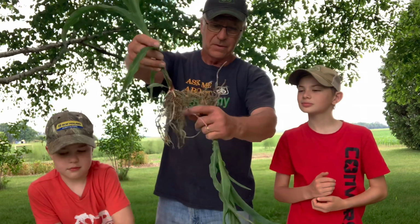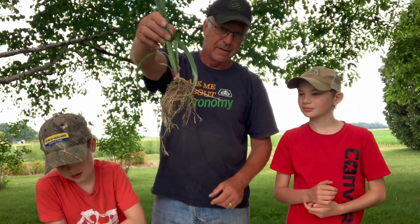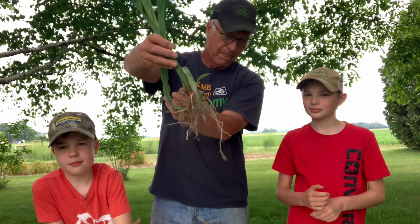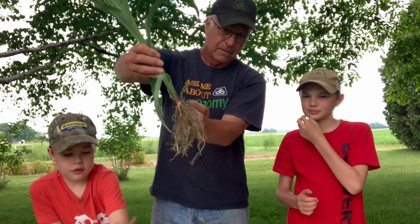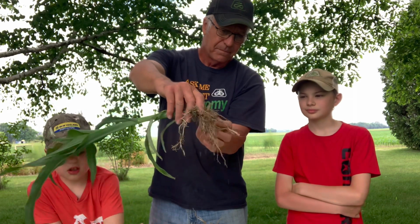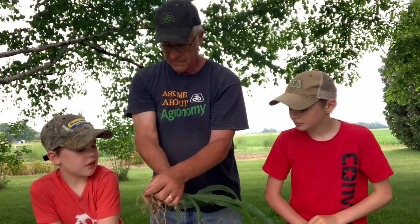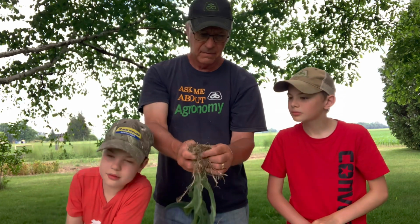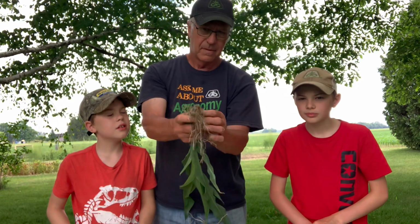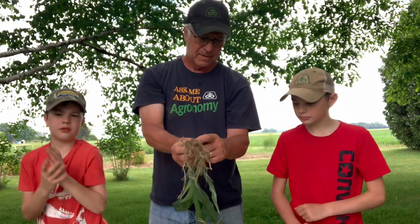This is the one you guys chopped off with a shovel, and you kind of burnt some roots off here, but that's okay. It still has, these are called adventitious roots, okay? And they actually make a great big root system as the plant gets bigger. Look at this, what's this? Seed. That's a seed, yeah. You take all these roots off, you can find that the soil is about there, seed is about there.